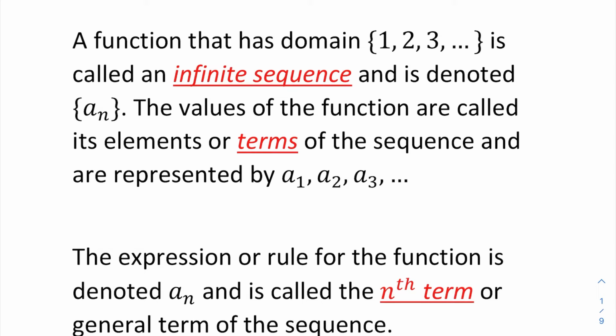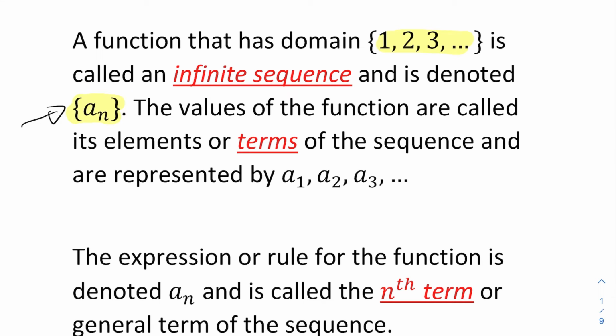All right, now we're going to talk about infinite sequences. A function whose domain is just the counting numbers, 1, 2, 3, and so forth, the numbers we use to count, is called an infinite sequence. The notation we use for it is a set of curly brackets with an a with a subscript n on the inside. That represents all the y values of the sequence. So if you plug in all those elements of this domain all the way up to infinity and put all those y values into a set, this is the notation we would use for that set.